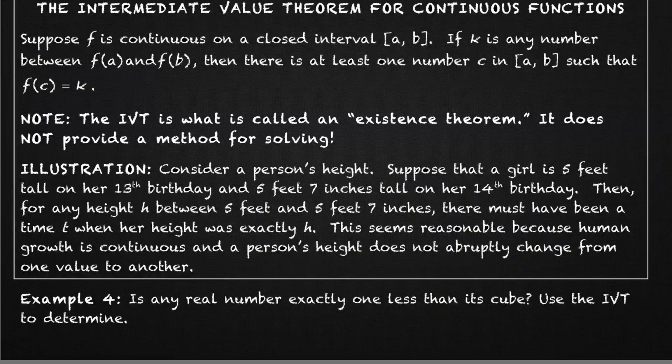Okay, we're going to switch gears and talk about the intermediate value theorem for continuous functions. And this is one of the main theorems that we're going to learn in calculus. And this is a pretty basic theorem. Basically what it's saying is that if you have some closed interval, [a, b], and you have a continuous function, then there must be some value of k that is somewhere between f of a and f of b, or the y value that you get when you plug in a and the y value you get when you plug in b, such that there's some value of c, which is between x equals a and x equals b, that if I plug c into the equation, I should definitely get k.